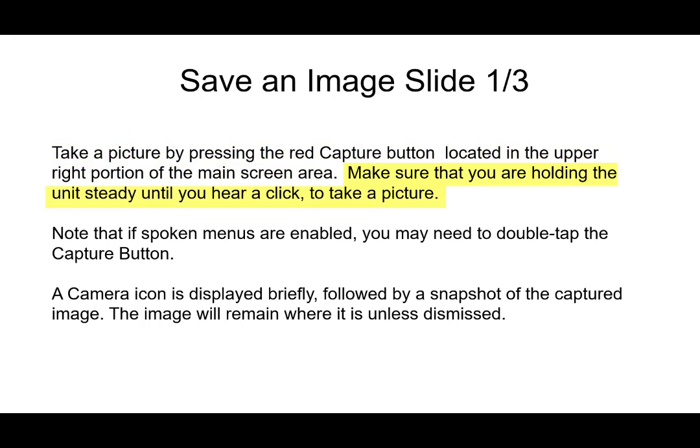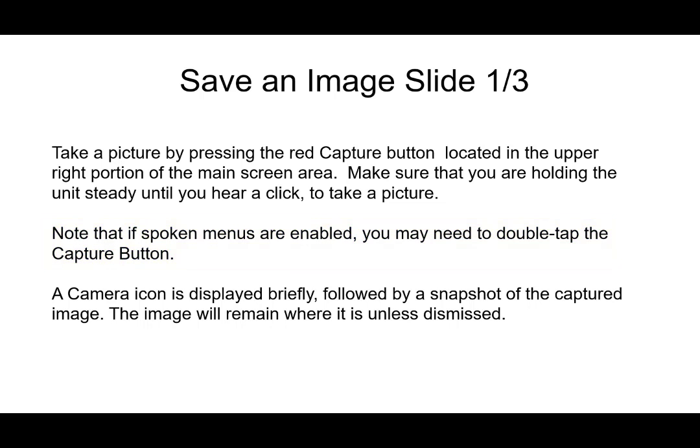Make sure that you're holding that unit steady until you hear the click to take the picture, because if you move it before that, your picture is going to turn out blurry and it's going to be hard to work with. Also remember that if the spoken menus are enabled, you're going to need to press that capture button twice, once to hear that it's the capture button and the second time to actually capture the image.